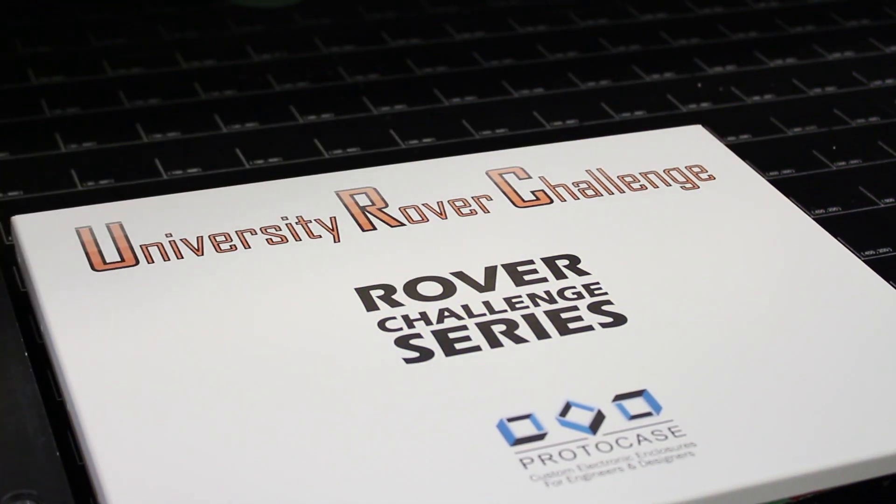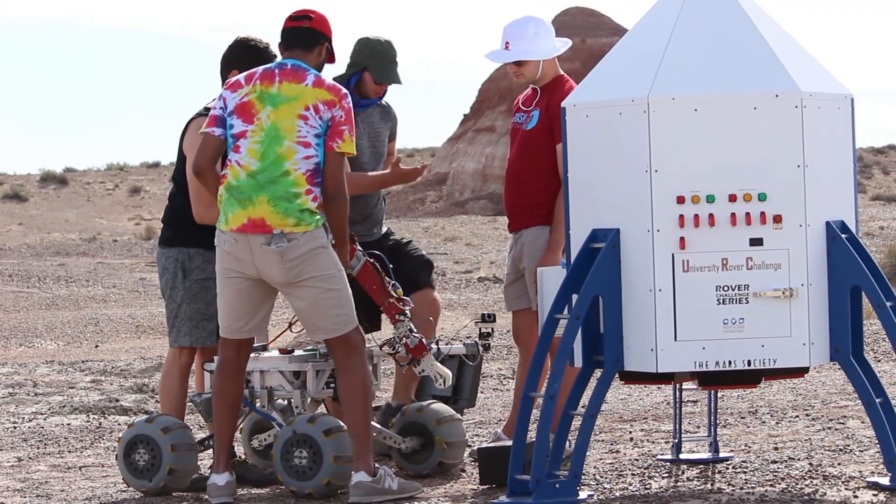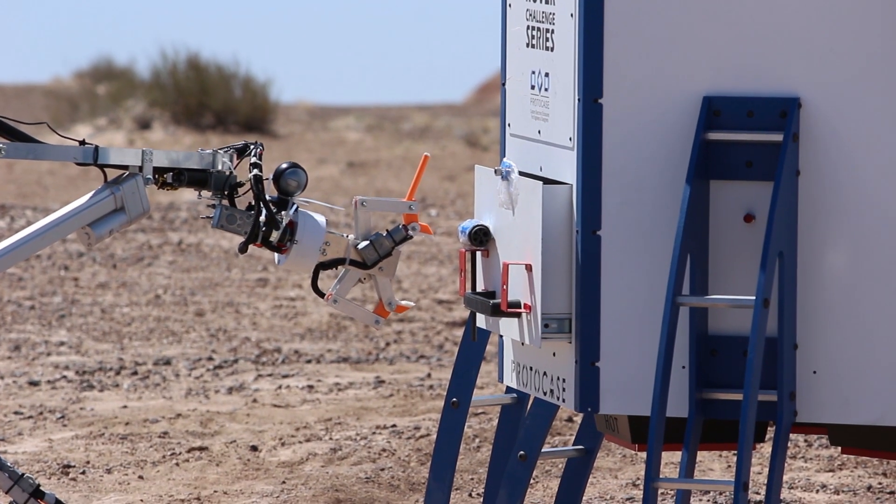The teams were excited to be able to work on a panel that fit within the context of Mars exploration — something you could actually expect a rover to have to do on Mars. I've done a lot of designs, large and small, but to see something that potentially somebody could use in their training for outer space — it's really cool, something not everybody gets to do.